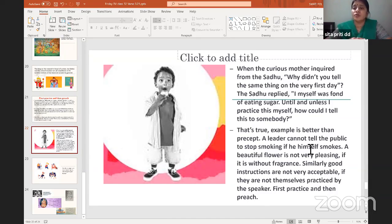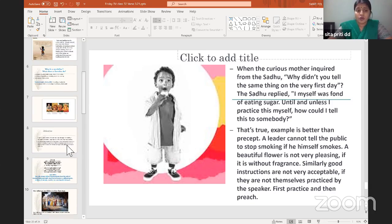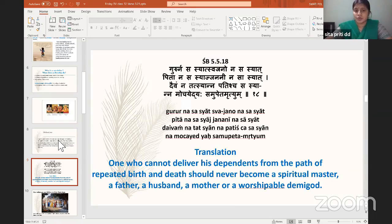So this is what our Guru Parampara, our Guru Maharajas, do. Whatever they are instructing, if they are telling you to chant, they are chanting themselves. If they are telling you to read Bhagavad Gita, they are reading it themselves. If they instruct you to read Srimad Bhagavatam, they are reading Srimad Bhagavatam themselves. If they tell you to get up at 4 o'clock and do the Mangal Aarti, they are themselves doing that as well. They will never tell you anything which they are not practicing, right? So this is the sign of a great Acharya. He will follow whatever he is going to preach, okay?